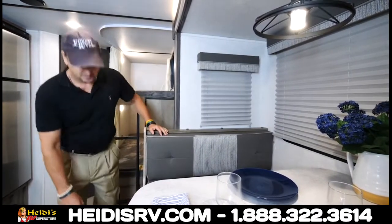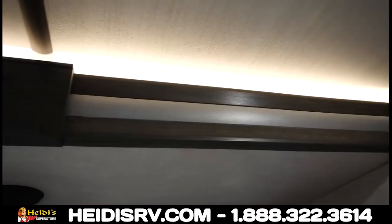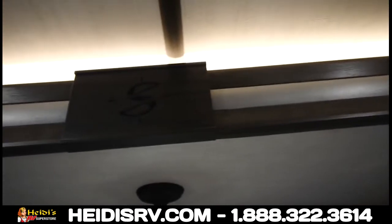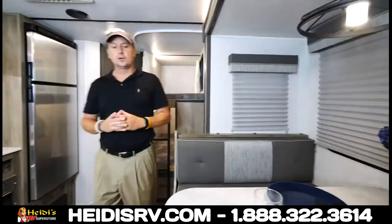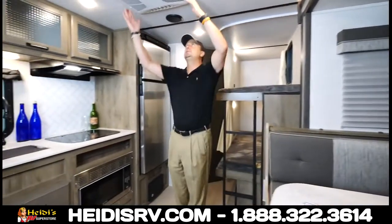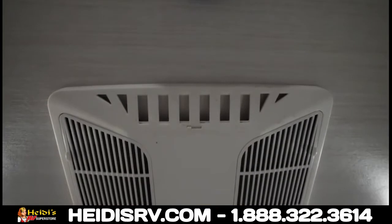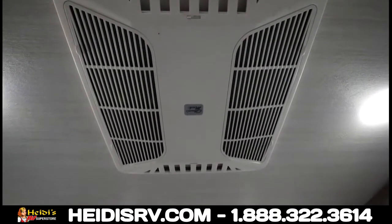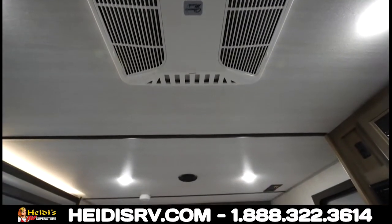In the Legend, we have doors that open underneath for storage. Above the slide out, we have nice mood lighting that you can turn on and off, or to just illuminate through the night if you need a night light. And next to that in the center is a center block that shows our new Surveyor logo. Going over towards the kitchen, we go past the AC, and we're using a 15,000 BTU AC standard in all the sub-4s. This is a Coleman Mach, and with that, it's also a more efficient air-flowing AC. It's quieter as well for a smaller coach like this.